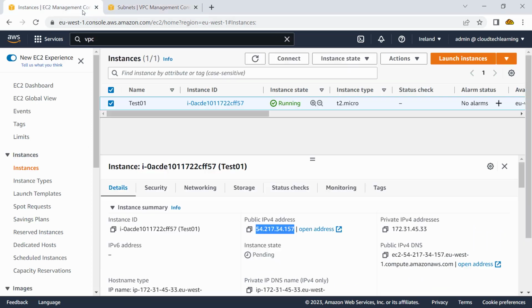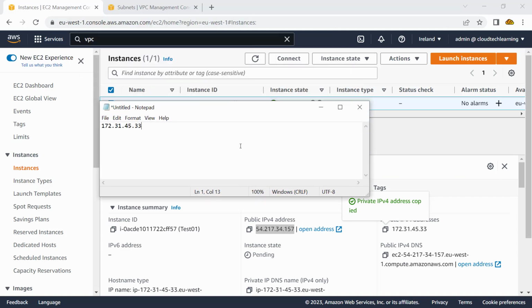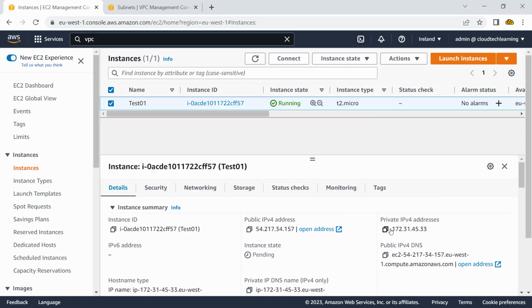By this time my machine should be ready. Let me note down these two IP addresses. I am putting them onto a notepad so you can relate these things once I show how they change or not. This one is my private IP. How can I say this is a private IP? Obviously it is written here, and private IP addresses are always in a specific range which starts with 172. There is a 192 series, there is a 10 series.